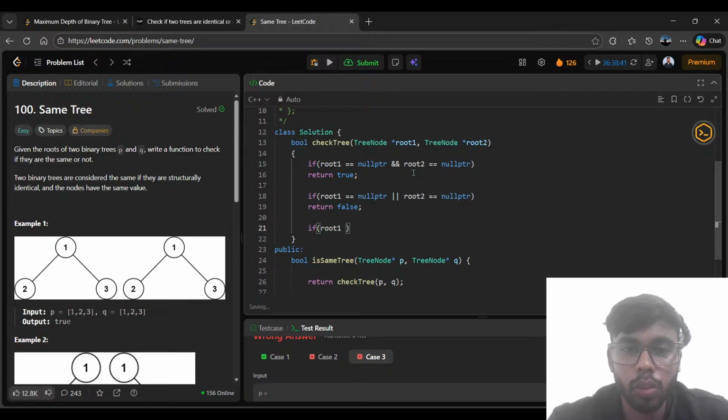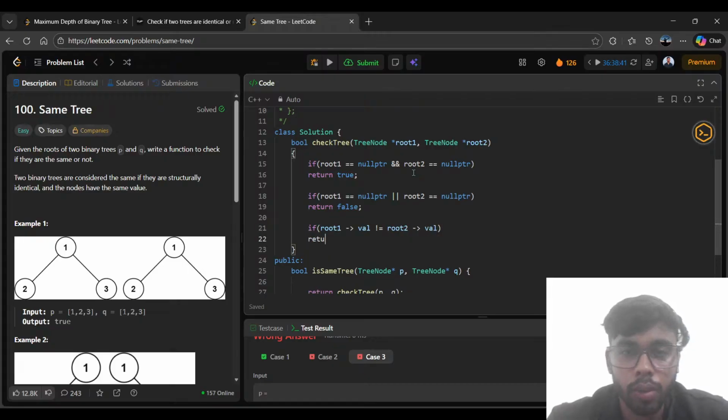If root 1 val is not equal to root 2 val, I have to return false.